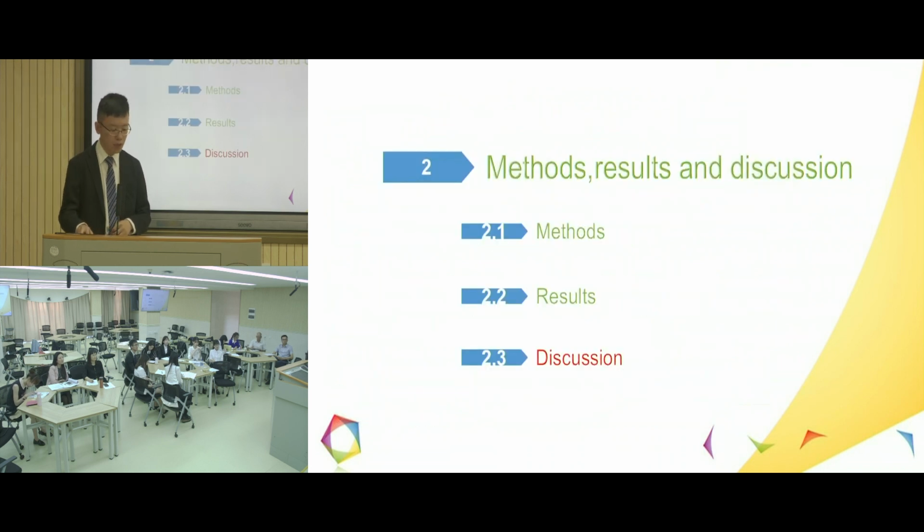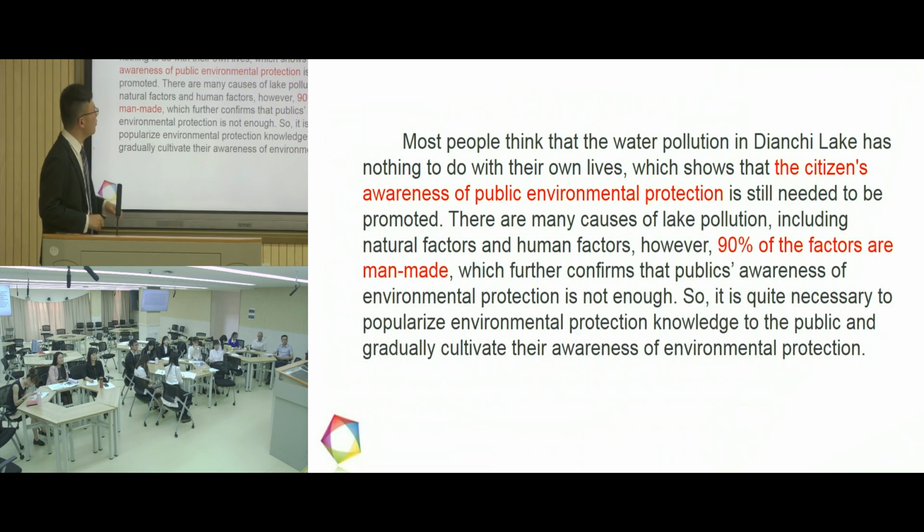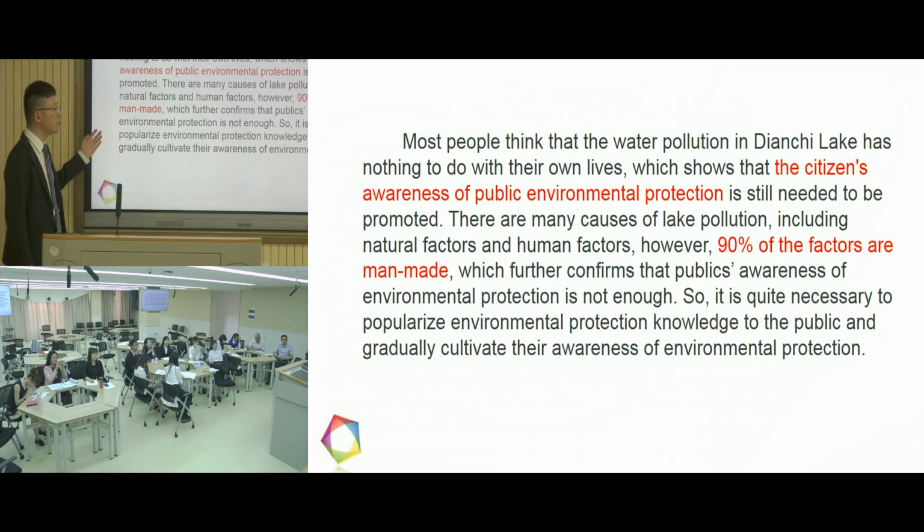Okay, discussion. Okay, the important part. Most people believe that the water pollution in Dianchi Lake has nothing to do with their own lives. This shows that the citizens' awareness of public environmental protection still needs to be promoted. There are many causes of the lake pollution, including natural factors and human factors. However, 90% of the factors are man-made. This result further confirms that people's awareness of environmental protection is not enough.